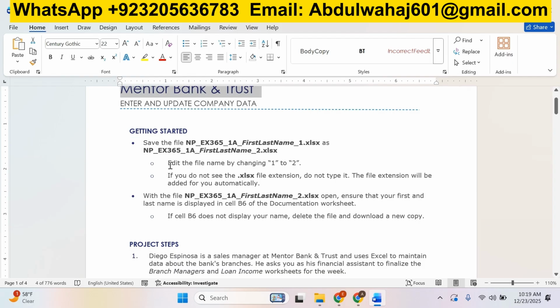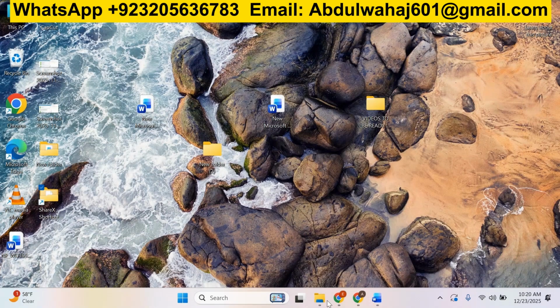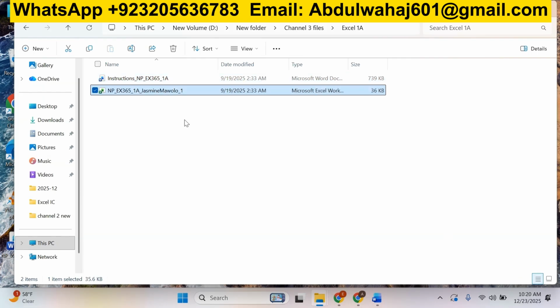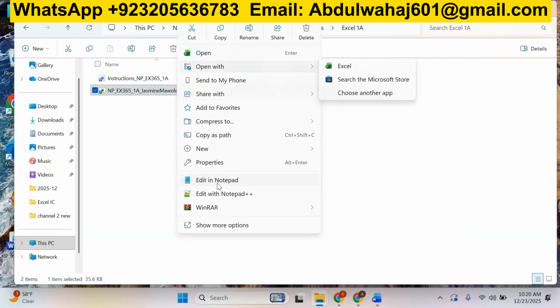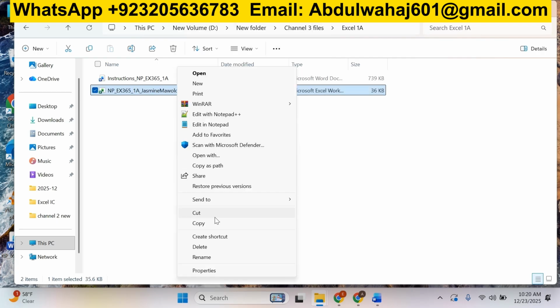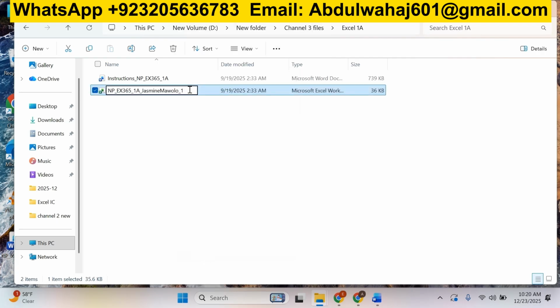Before we start, you can see that it says to edit the name by changing 1 to 2. Here is the name, and you just need to rename it. Do not open it, it's an easier way. You can just rename it like this and remove 1 and replace it with 2.